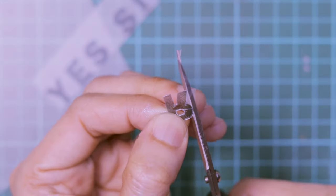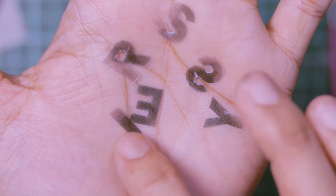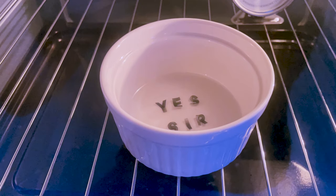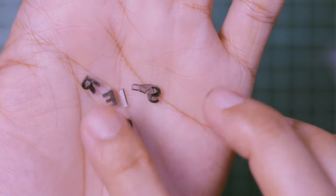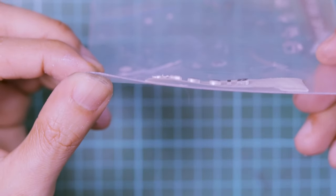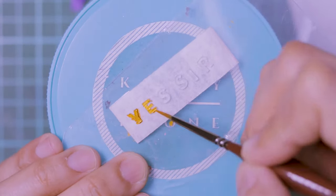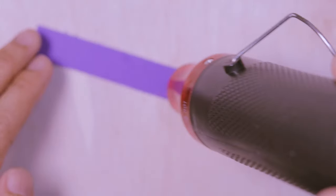The "Yes Ma'am" bangles will be made out of foam, and I will also be using heat shrink paper to create the letters. This material will shrink to about twice its size when heated with high temperature. And I also trim them down using my rotary tool. I also heat up the foam and press it a bit to make it thinner.